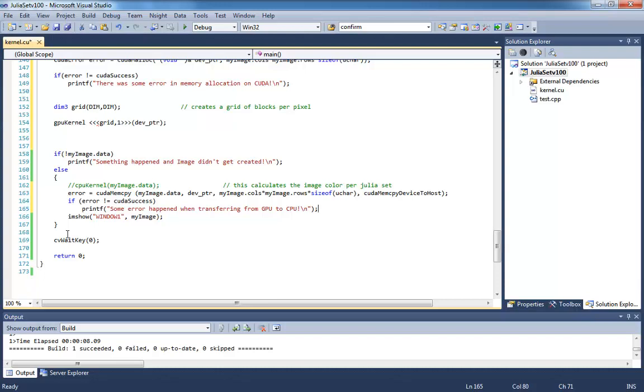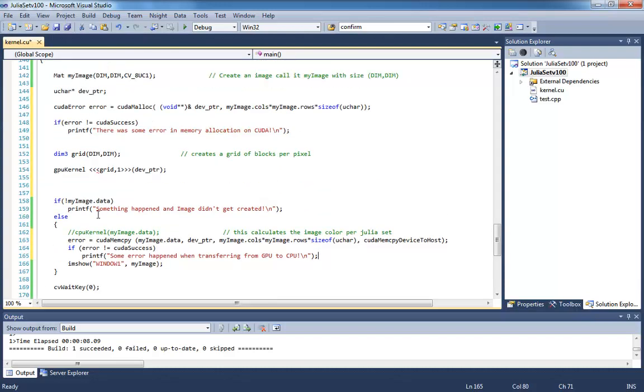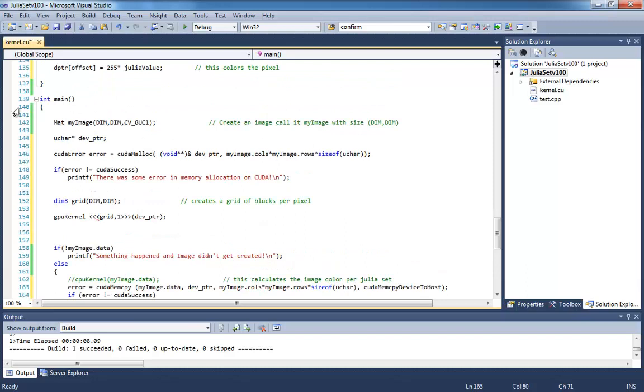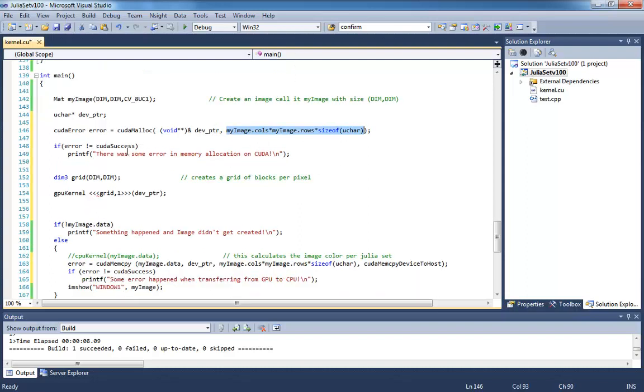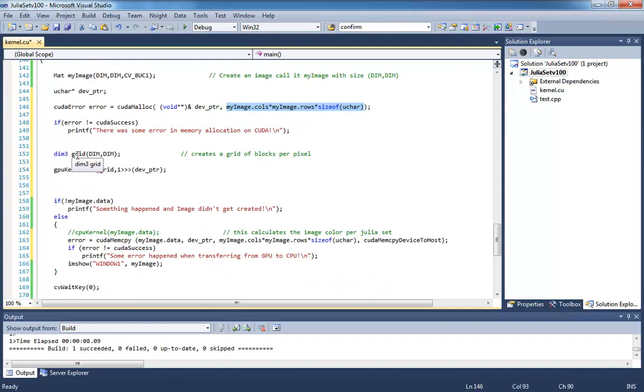Okay, so this is my GPU side code. Again, I'm going to allocate a pointer of type unsigned char to match with my image data pointer. I'm going to allocate how many bytes I need for that data pointer, and that would be the size of my image times the size of data char, which is unsigned char. If successful, I go on, create a grid, which is the dimension of my image, and then invoke that many kernels, that many blocks with one thread per block.